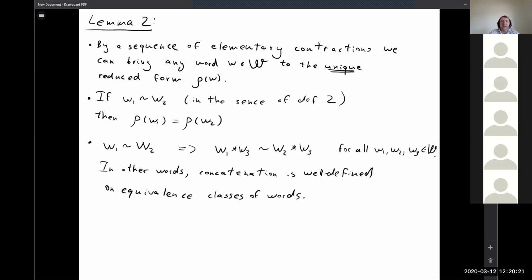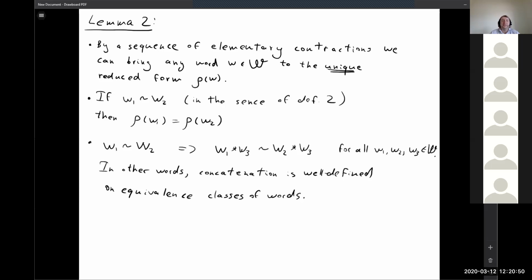Instead, we have the collection of all words, and we have an associative binary operation on the collection of all words, right? Now, if you define equivalence classes of words and say that your associative binary operation plays nicely with these equivalence classes, that's precisely what we need to prove in the last bullet point.